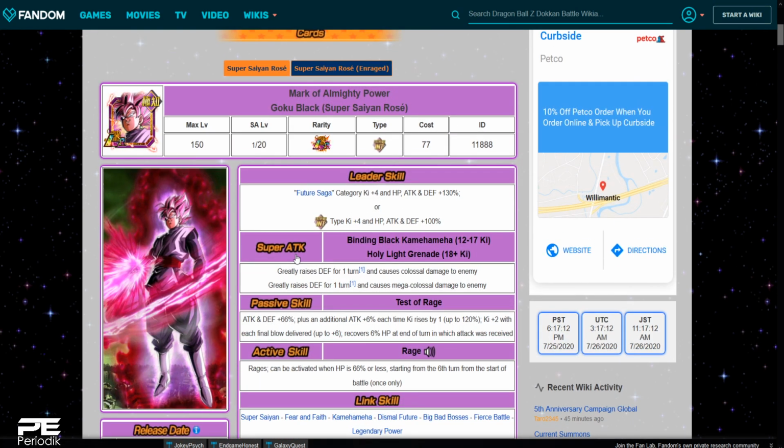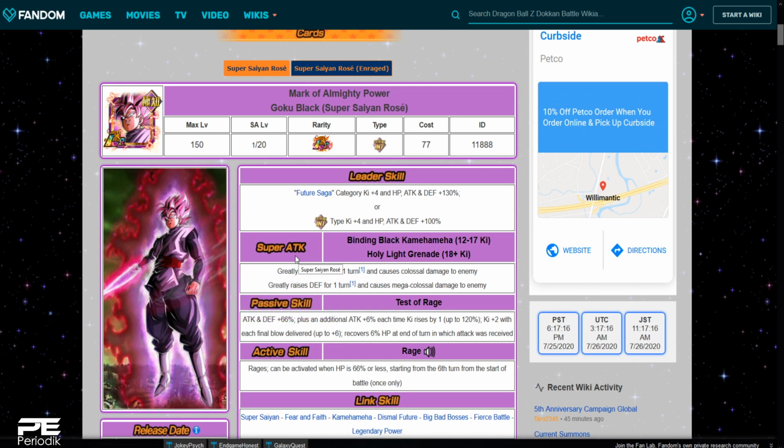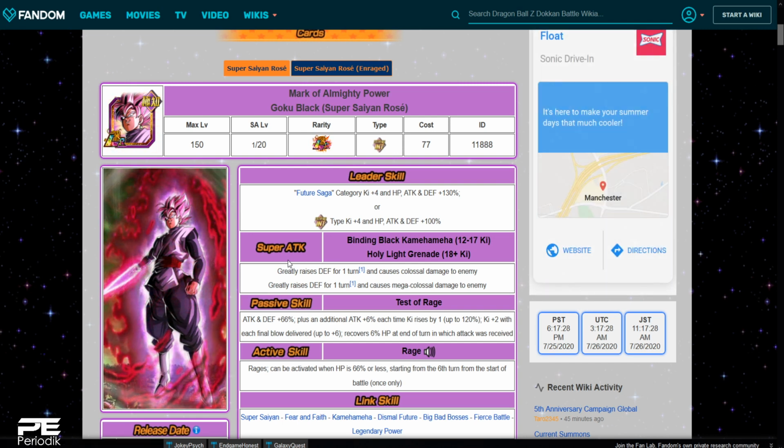Like, he steals the show because of how much damage he does. And his only weakness is if he gets hit before he can super attack. If he's able to super attack, he's like the Blue Fusions, Super Vegito, Super Gogeta, Blue. He can survive. Just straight up, he can survive.